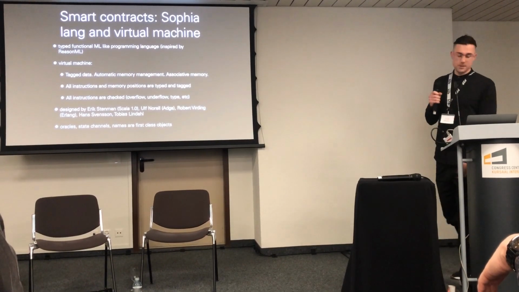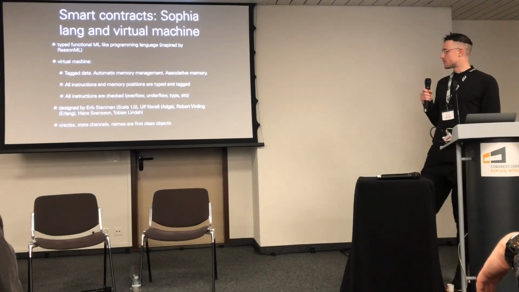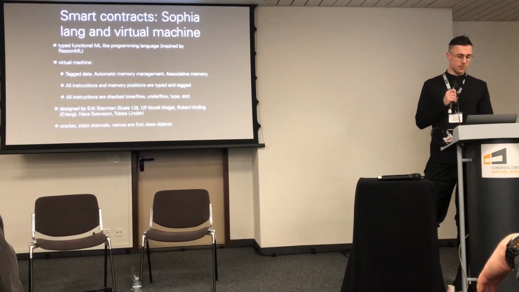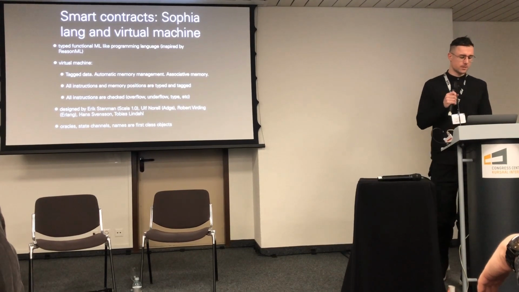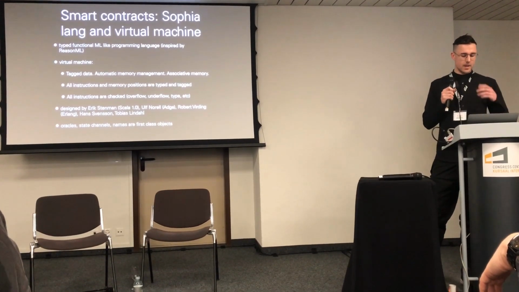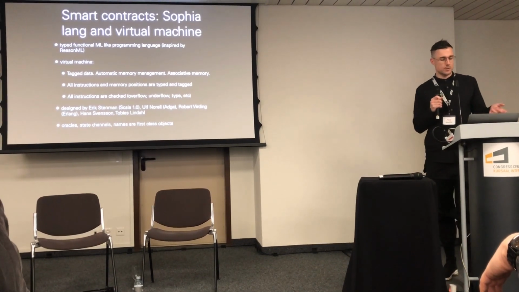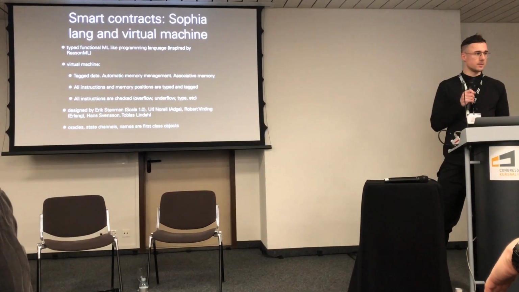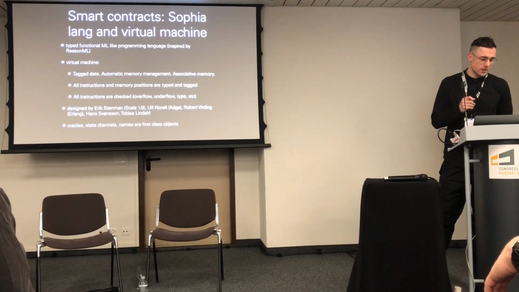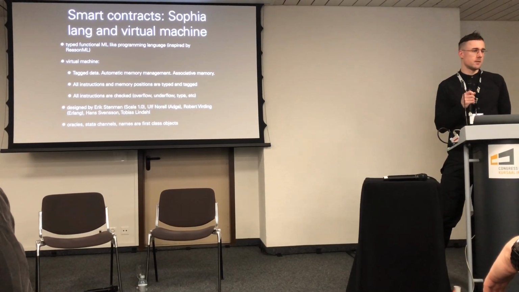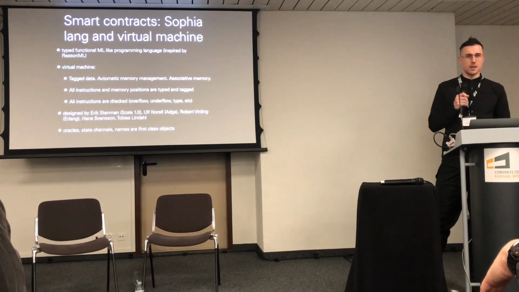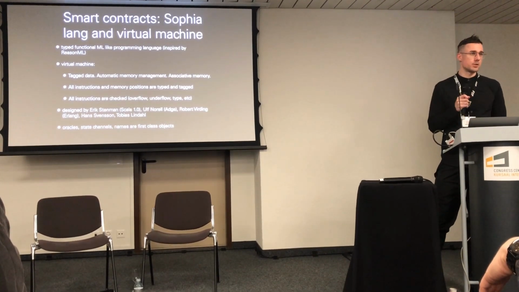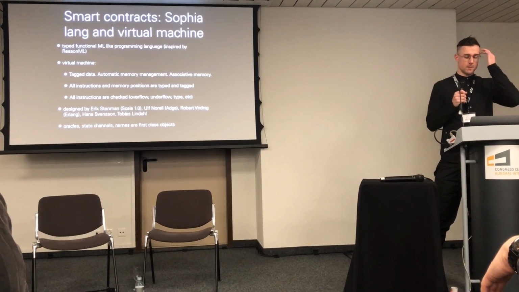Design is done by Erik Stenman, who worked on Scala, Ulf Norell, who wrote Agda, which is a dependently typed programming language, and Robert Virding, who is one of the co-designers of Erlang. The reason why we have our own programming language and virtual machine is because of the earlier mentioned native state channels, names, and oracles, meaning that within the smart contracts, you want to be able to obviously interact with oracles, state channels, and names. So we needed to extend basically the virtual machine and the language to provide access to these first-class objects.